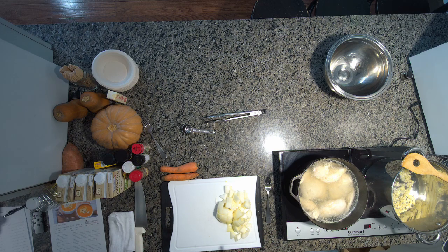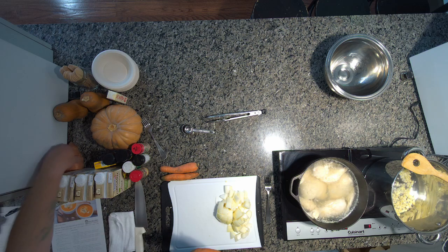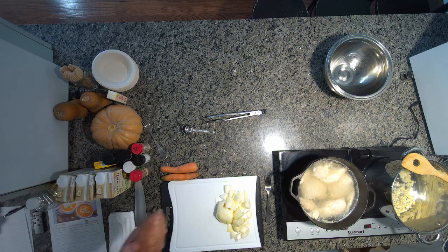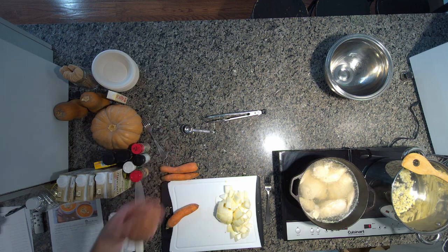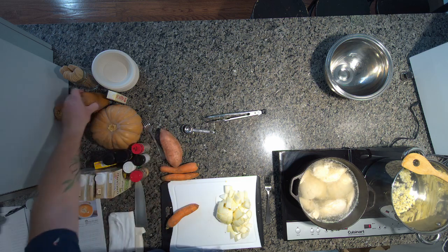I'm going to peel everything. If I was cooking at home, I probably wouldn't peel any of this, but I really want this to look nice and smooth when we're done. So I'm even going to peel my squash and my potato. I love the skin of fruits, or vegetables rather.